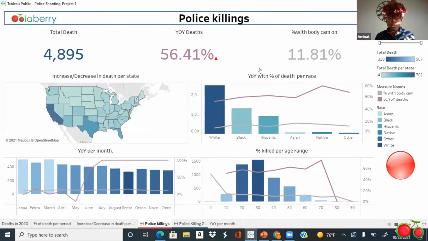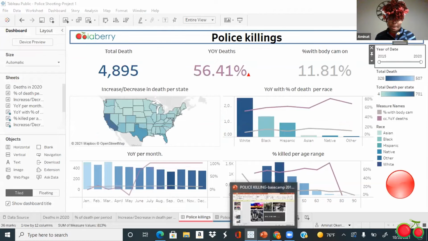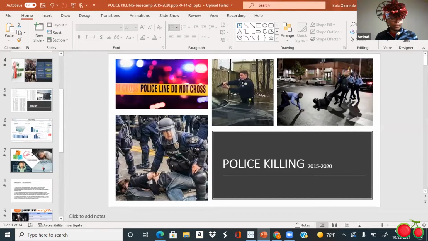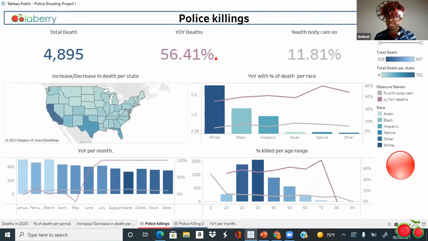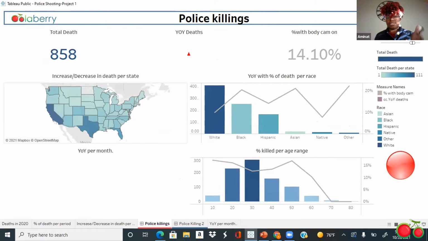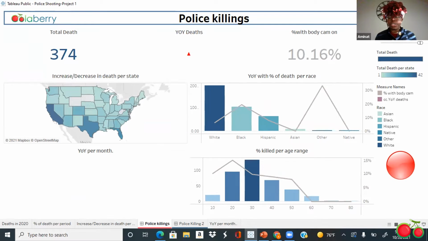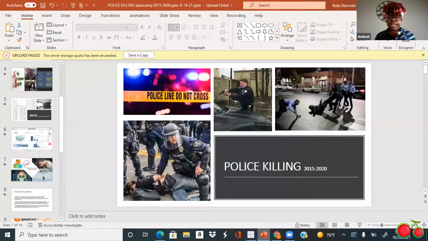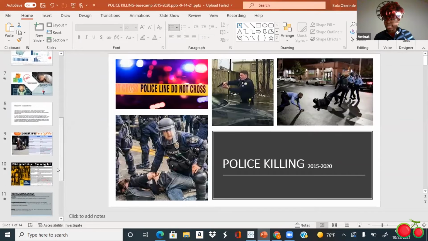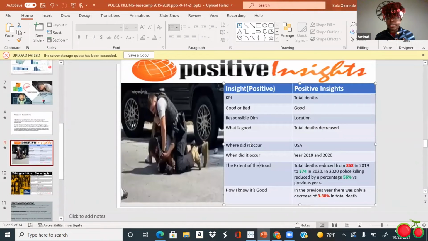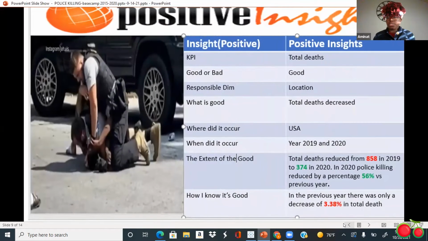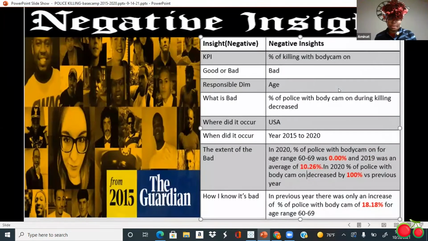What I realized while doing my research, let me go back to my presentation. I have my slide over there as well. You can move year to year, you can compare 2 years, but I want to focus on a couple of years. I realized that in 2019, there were 858 total deaths, whereas in 2020, within this data set, we had 374 deaths. To me, that was something huge that I felt I needed to point out. What I noticed is that total deaths reduced, excuse me, let me go back.